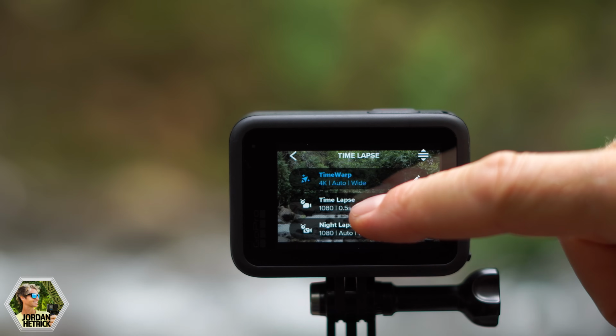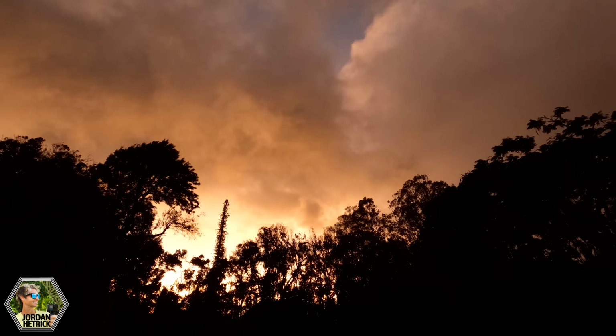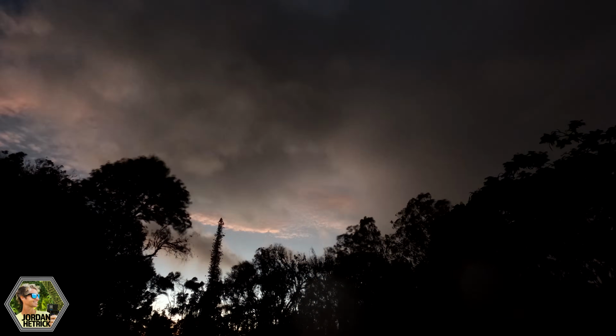The next one down is called time-lapse mode. This is for longer time lapses, such as stationary scenes where you want to see those clouds moving. You just want to see something that happens over a long period of time happen really quickly.